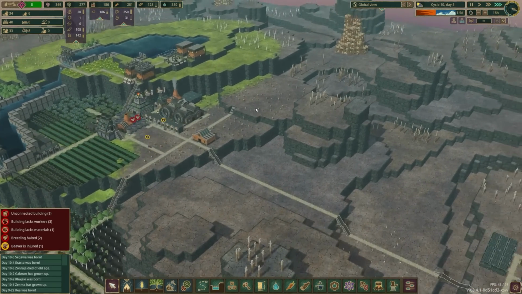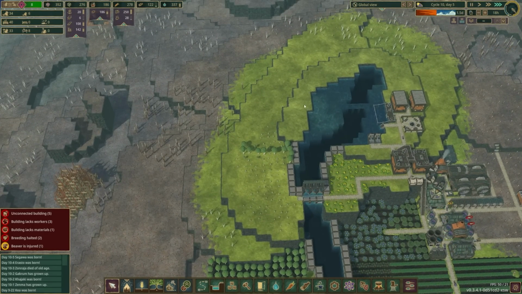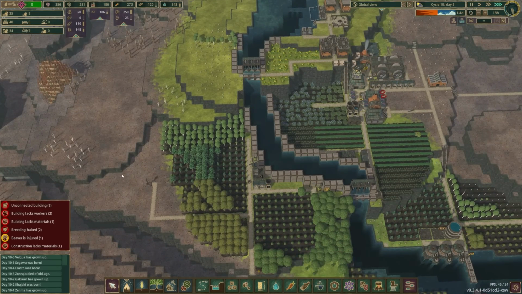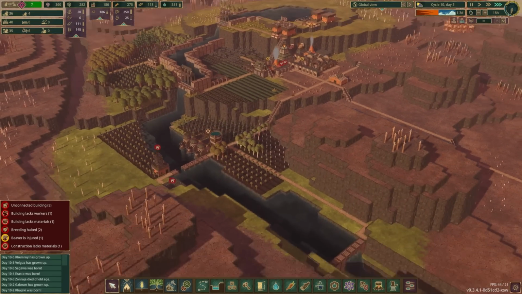Eventually, when we get to our explosives, I am going to dynamite probably through this side to try and get some water over in this part of the map and see about expanding over there. We'll have to put another district over here most likely. Yeah, that's going to be it for today.